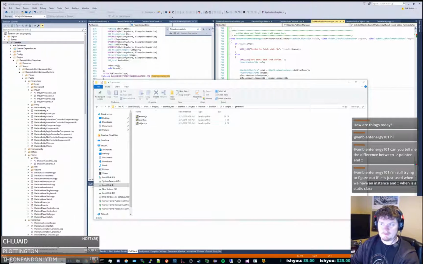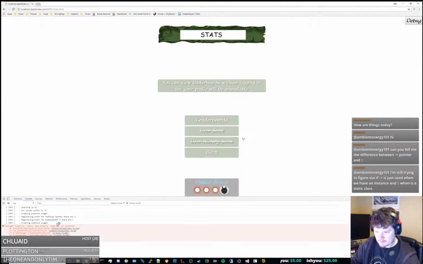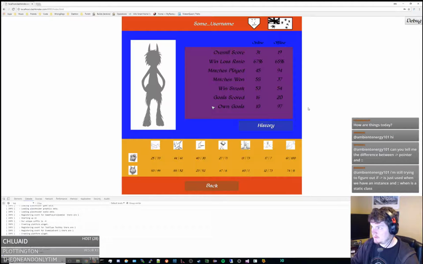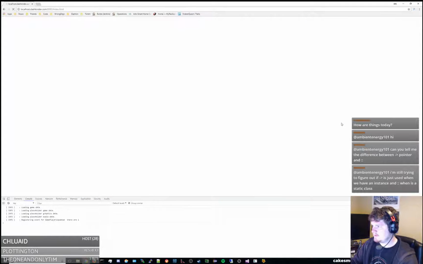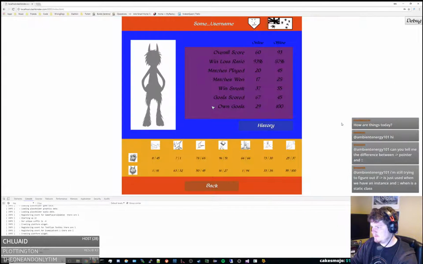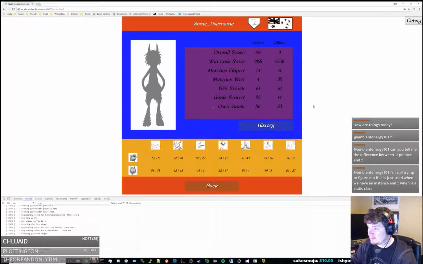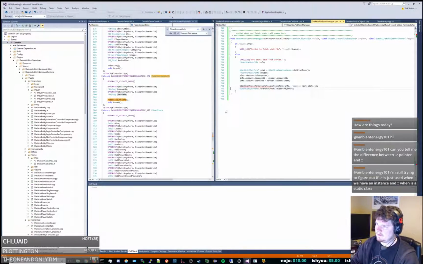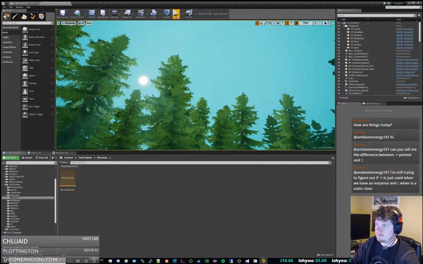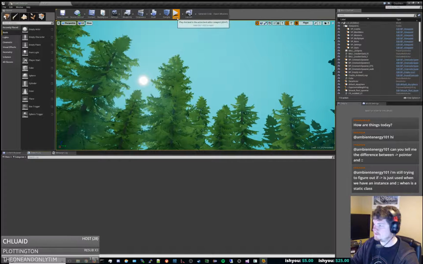Alright, let's see if we have any errors in our code. Cannot read property of reg event. Probably because we copy pasted the wrong thing. Alright, good. We're supposed to... Are these all random numbers? Yeah, okay, it looks like it's all random numbers. Looks like it's all working. It's all hooked up. Some username. Everything else, no issues. Let's boot up and see if we actually load up our stats then.